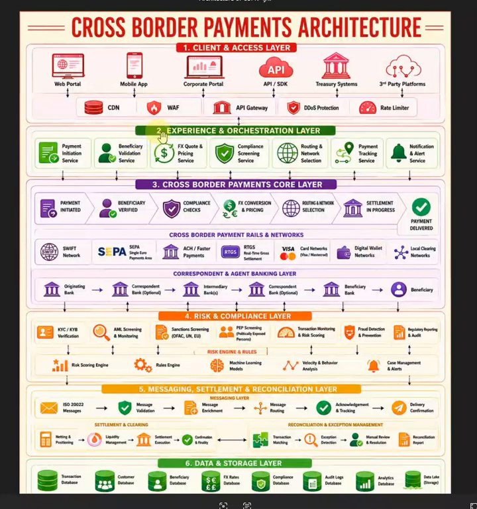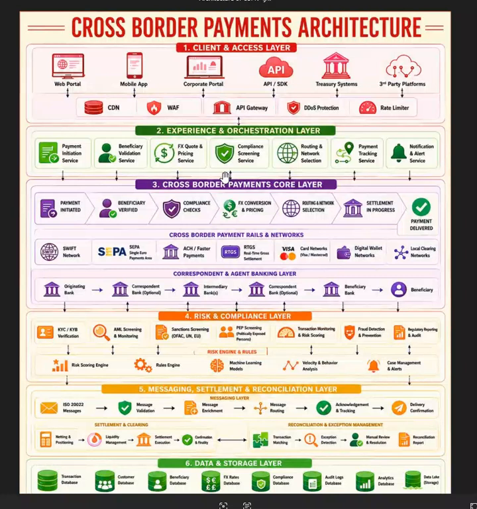The second layer, you can highlight it here, is called the experience orchestration layer. Here are payment initiation services, all the API keys, and beneficiary validation. That's a key part here. We can consider that in the second layer we are also checking sanctions, right? We are checking the beneficiary or the originator or the amount or whether the country has some legality issue. Okay, the payment is correct, the author is correct, or it is not involved in any terrorism or money laundering cases. So that part comes in the second layer, validation of the beneficiary, whether it's correct or not, that also covers account number, sort code, all this.